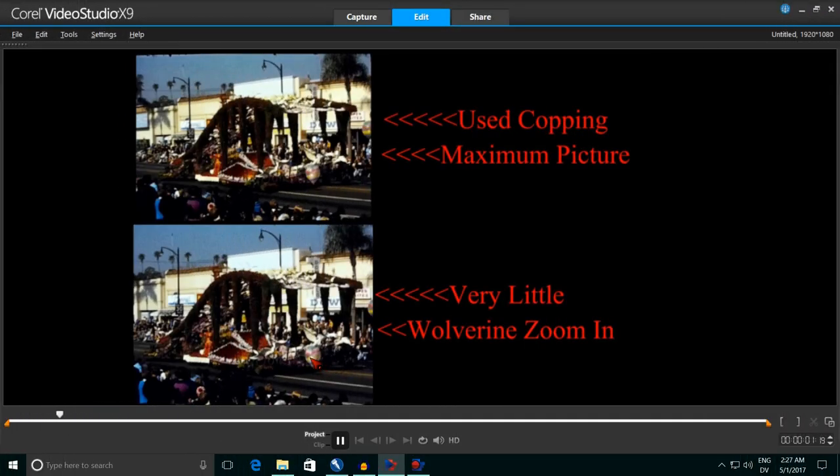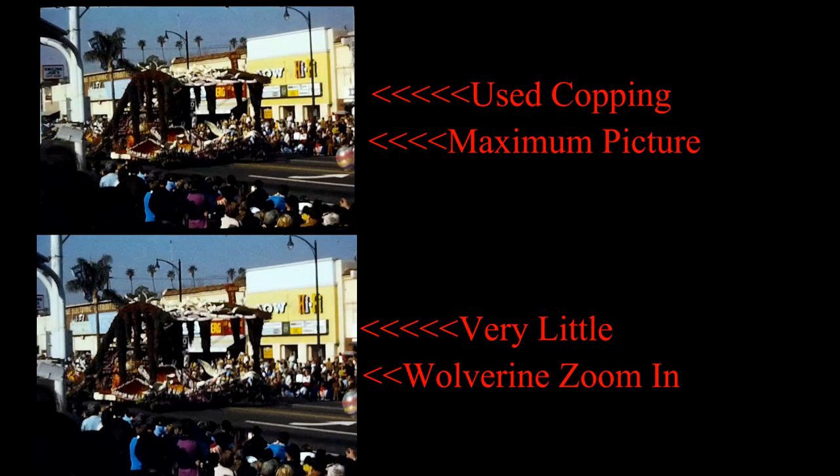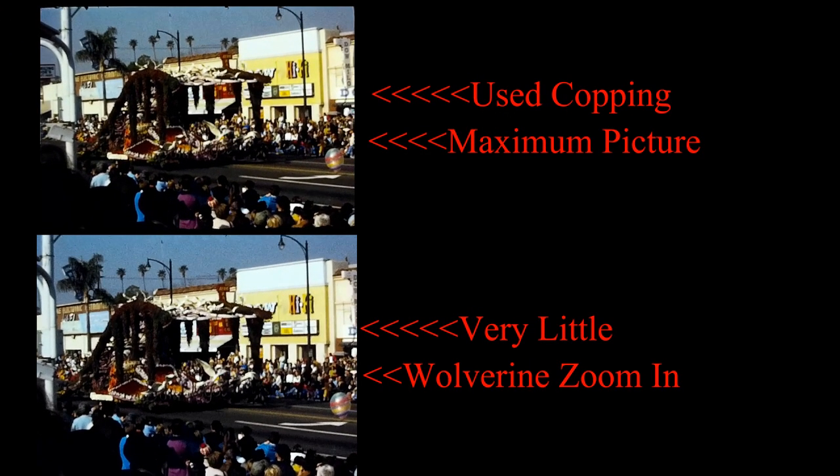Again, this balloon is this balloon. Notice how some of this balloon is now showing. Notice both these street lamps are now in view. However, this blue sign is completely missing. Remember, I zoomed in as little as possible.